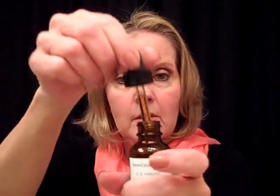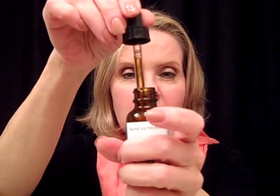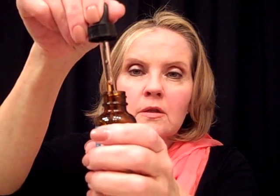What really drove it home for me was not only a ton of research that I did but getting into this and finding this. This, to me, is no longer a pale yellow. There's also some kind of precipitate in this, and so I'm of the opinion at this point in time that this is no longer any good — that this is oxidized, and that this is not only not beneficial for my skin but potentially harmful for my skin. So for $130 and two thirds of this bottle left, this is not good anymore.